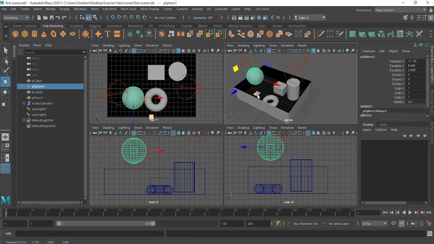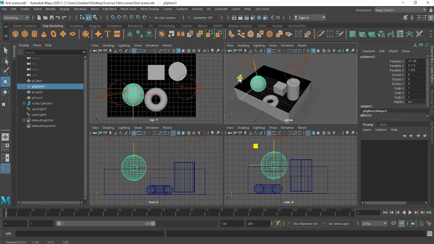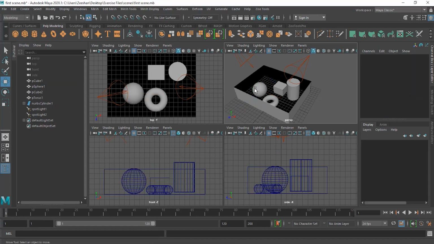So this is another way to move around. The movement is very important, because for the first time when you're modeling something, a lot of people make this mistake because they are working in the perspective and they don't see where things are in actuality.